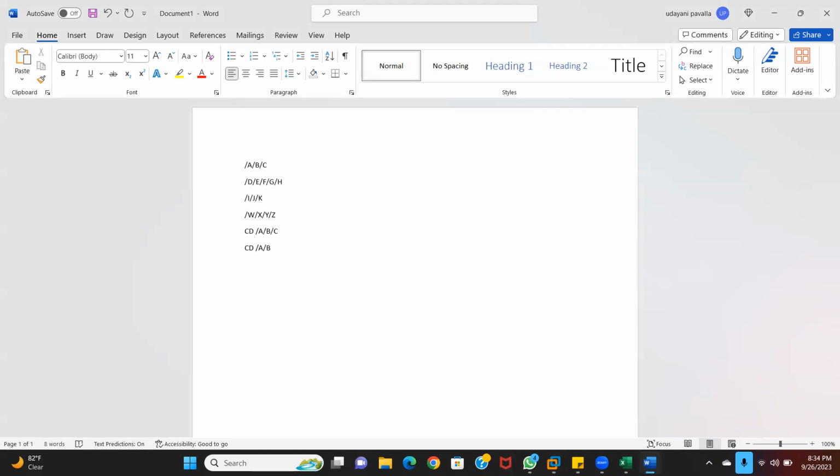Suppose you are in directory B and you give cd /C. It will not work, because it will search for C from the beginning, and it is not there. So you need to give cd space C. If you are in B and give cd space C, it will work. If you give cd /C, it will not work.